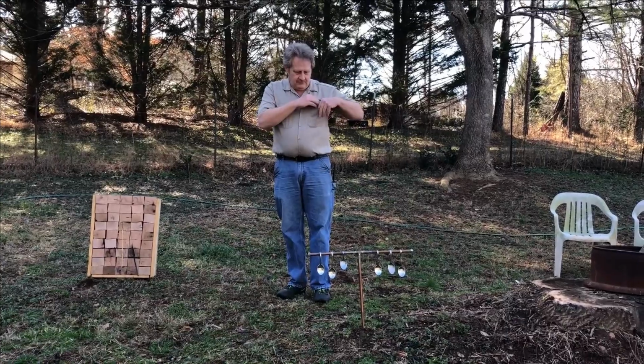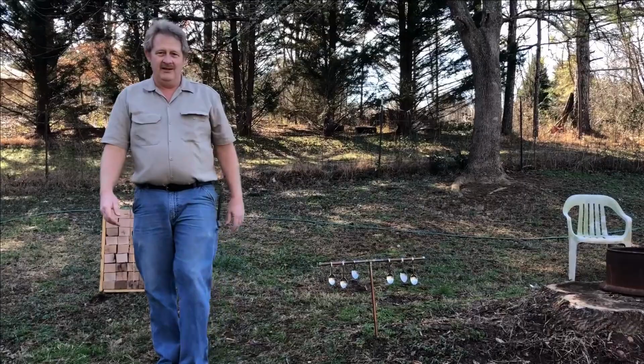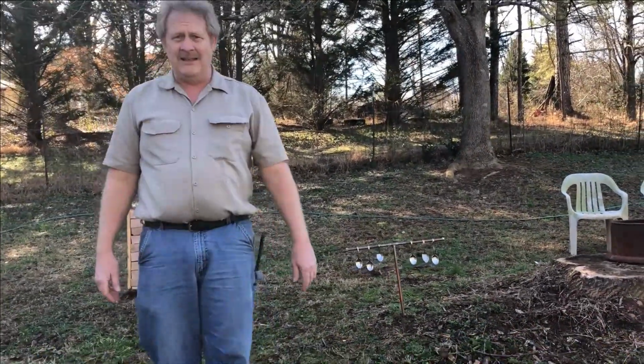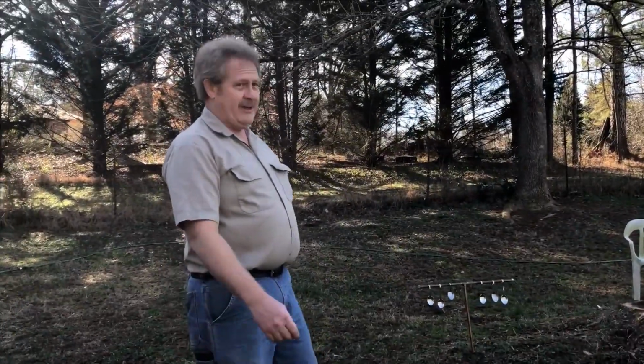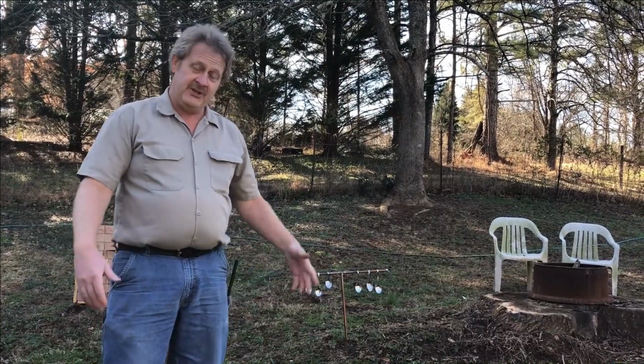So this is just something I want to share with y'all. Real simple build. The hardest thing for me to do was bend the flipping spoons. And I had a vise and everything. I mean, I'm used to working with metal. I'm a machinist.